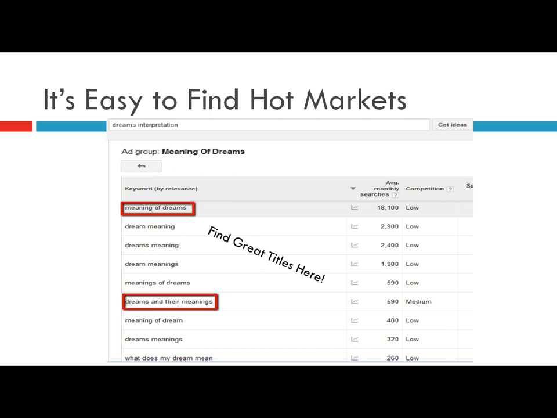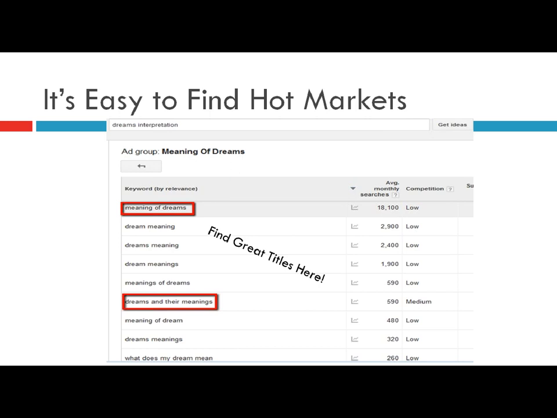So now, again, in the last 5 minutes, not only have we been able to find something really popular to create a book on that people are actively searching for every day, but we can actually get a title that we know 18,000 people are typing into Google every month for the title of our book, or at least the working title. We're going to tweak it slightly coming up here in a minute, but the working title of our book, people have typed, 18,000 people typing in there.